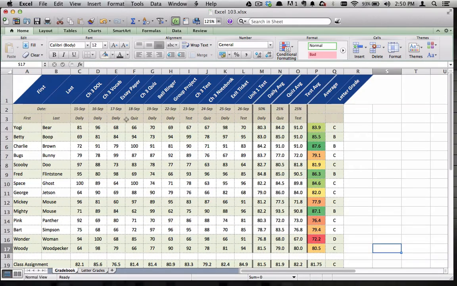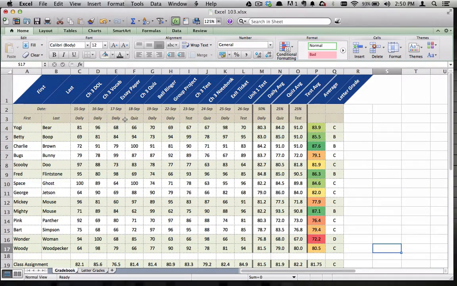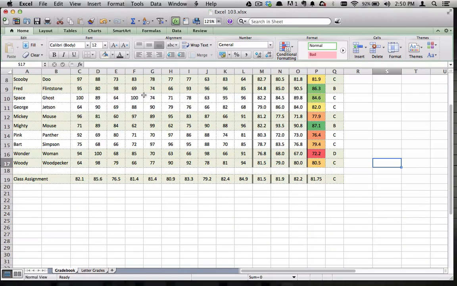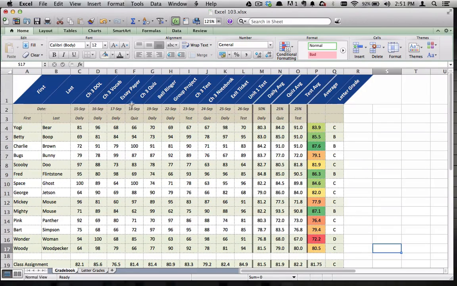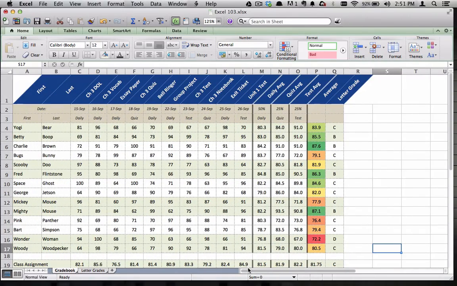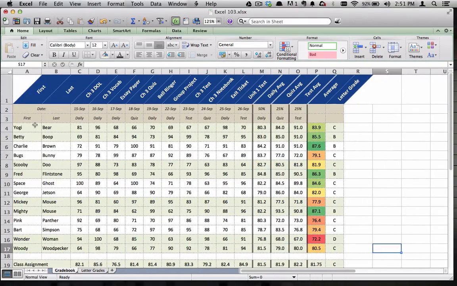Alright, one other thing, if you'll notice just as I was doing that, if I scroll down, I lose my assignment titles. If I had a really large class, it would be frustrating not being able to see that. Or if I had a lot of grades and I was scrolling across, I'd lose the student names. And that can be annoying too. And I've seen grade books that have 80 or 90 grades in one marking period. So a couple of solutions.